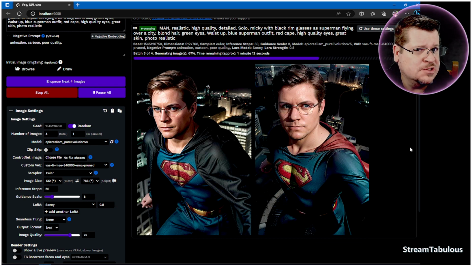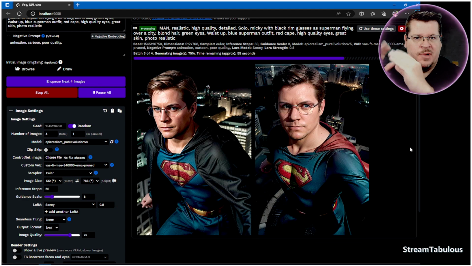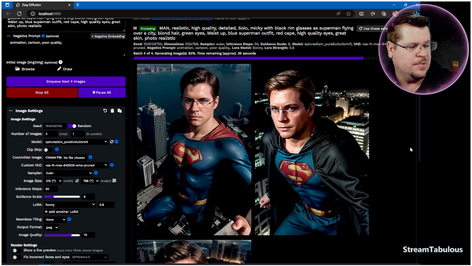I'm not sure if it is still character limited. It used to only accept 70 characters. And the way the AI works is the order that you actually have on the prompts is what it looks at first and concentrates on. So you want your target information to be the first, and as you go down, you want the stuff that's not concentrated on to be the last. So for me, the high quality eyes, I like the high quality eyes, but it's not as important as having it as me as a superhero flying. So yeah, there we go.